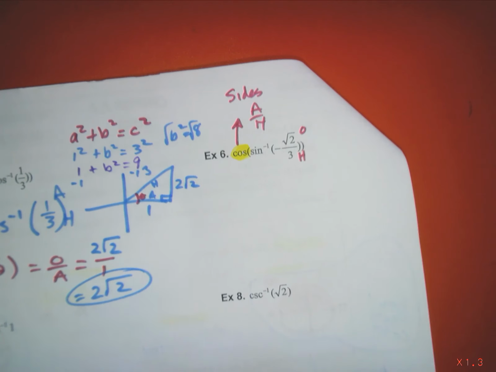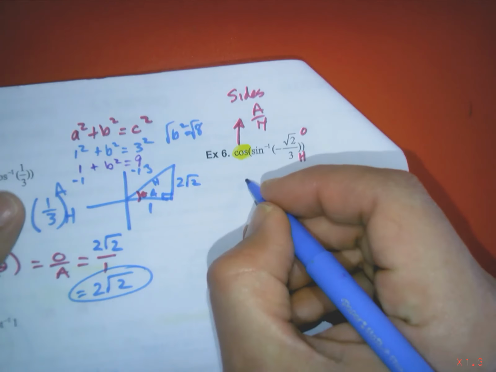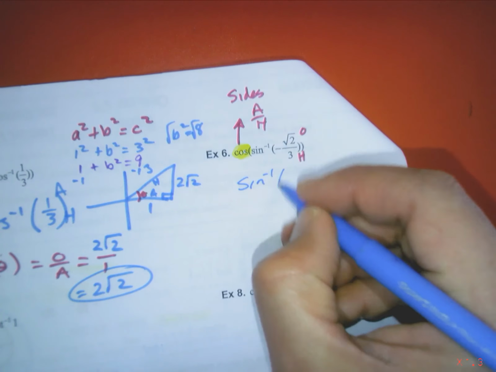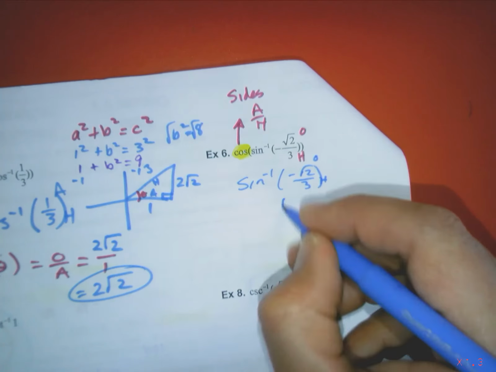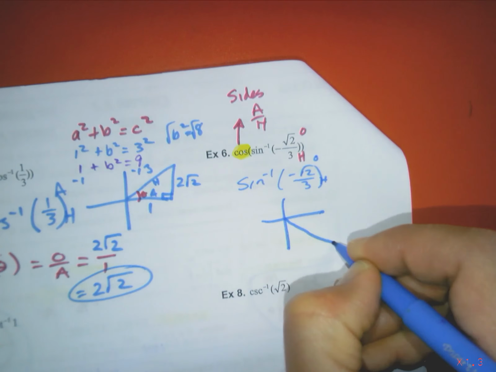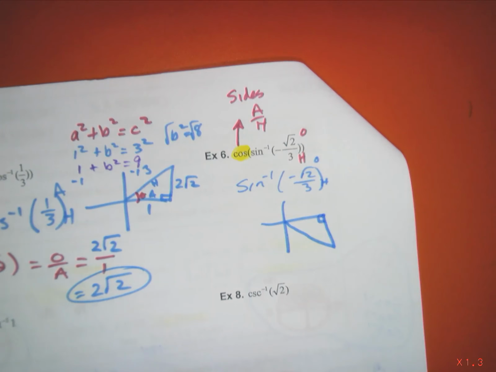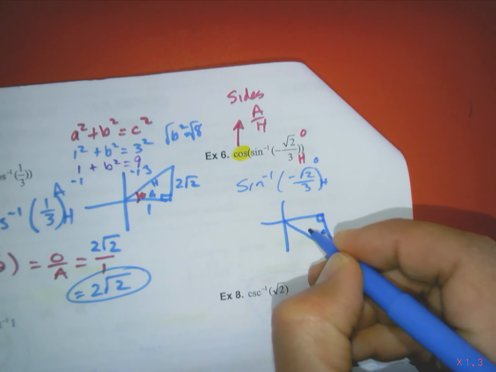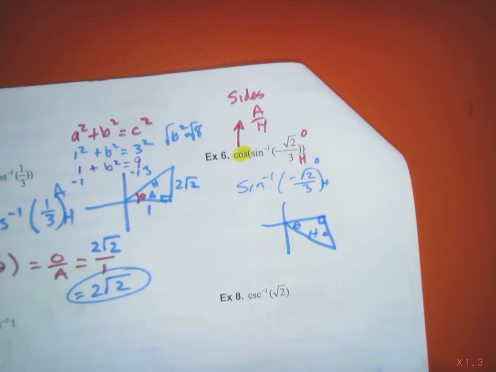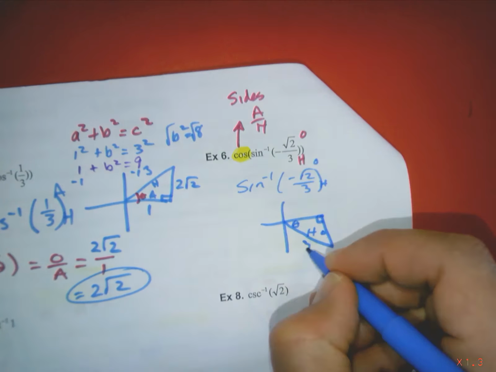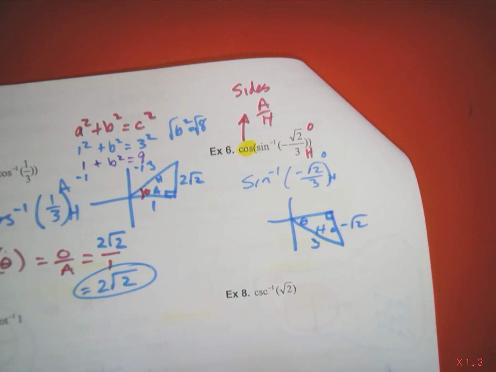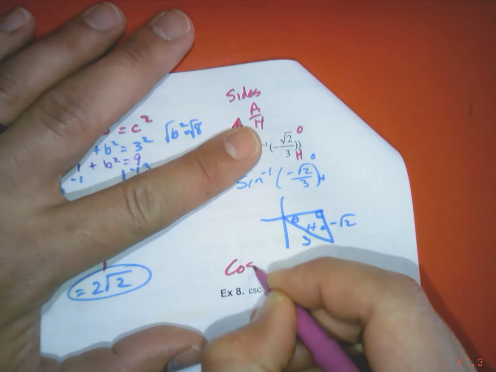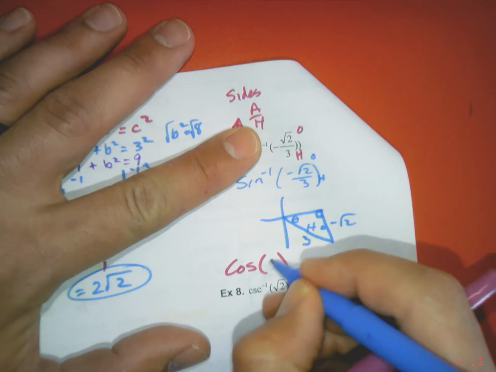So I'm going to go ahead and figure out, okay, I got inverse sine negative root 2 over 3. Again, this is O and H. I'm going to draw that guy in quadrant 4 because it's negative. Inverse sine. And I got O and I got H. And then we're going to call that theta. I don't know what this is, so give that 3. That's a negative root 2. What I need to know is what's cosine of theta. That's the big thing. I want the cosine of that angle, whatever that thing is.